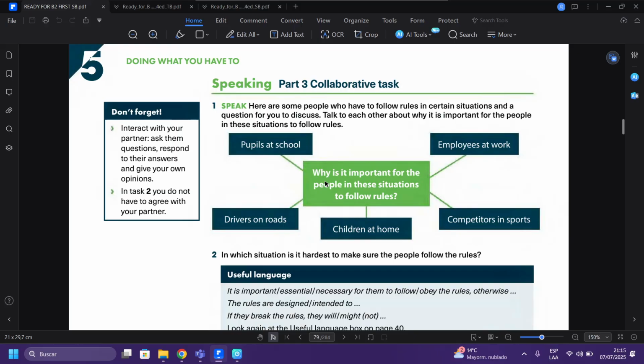Okay, guys, you did it well to some extent, but you forgot to do something. Remember that in this part you have to interrupt your partner, because if one person speaks first and then the other one, it is going to be wrong. So it is an interactive conversation. You have to interrupt politely, in a polite way, but you have to talk to each other in an interactive way. Yeah. Okay. So that was missing, but your speaking is getting better. Congratulations. So now we're going to try it, Daniel and me. Okay.